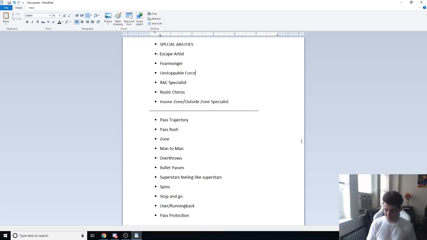So say a corner out's wide open, right? And it has a lot of separation. And when I throw it, it's open, but the pass trajectory is so bad that it might get played by a person that's behind him. It might get played by a zone that's 10 yards above the route, because the ball just doesn't have the zip, and it takes forever to get there, and it allows the defense to recover. So the pass trajectory needs to be fixed.